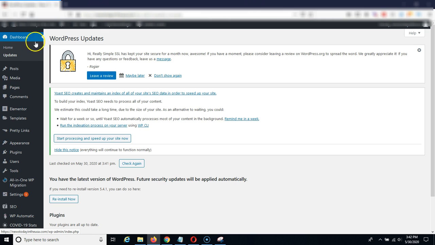So when you log into the dashboard, there's going to be a little indicator over here by updates. It's going to tell you how many updates need to be made, and you simply click on updates like I did, and then it's going to give you details on what needs to be updated. So make sure you've done the backup and go ahead and run your updates, and then once the updates are done, you can confirm here that nothing else needs to be done.